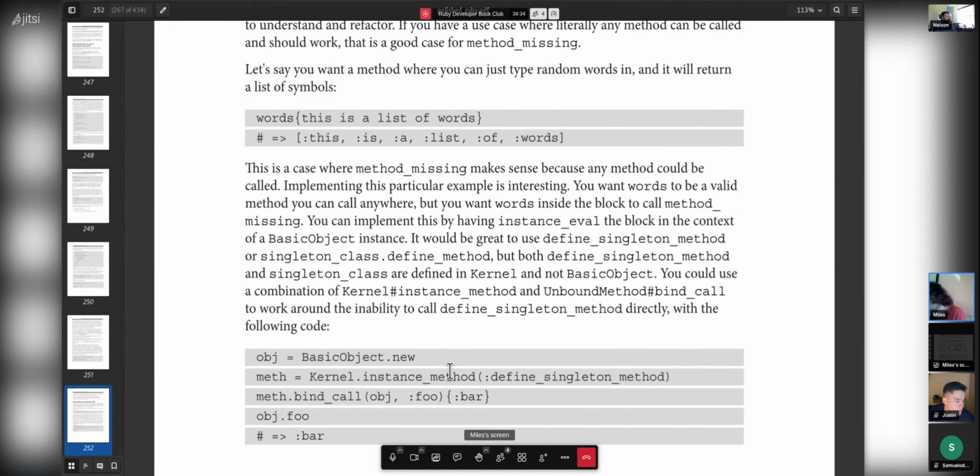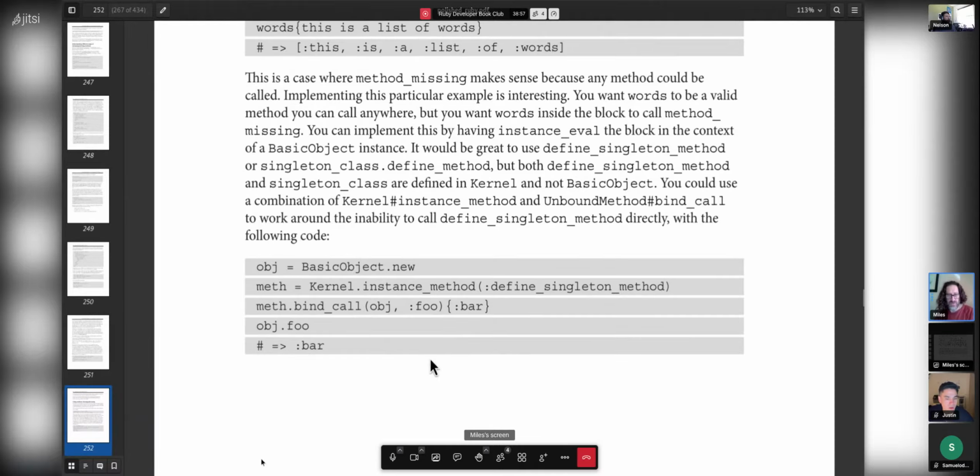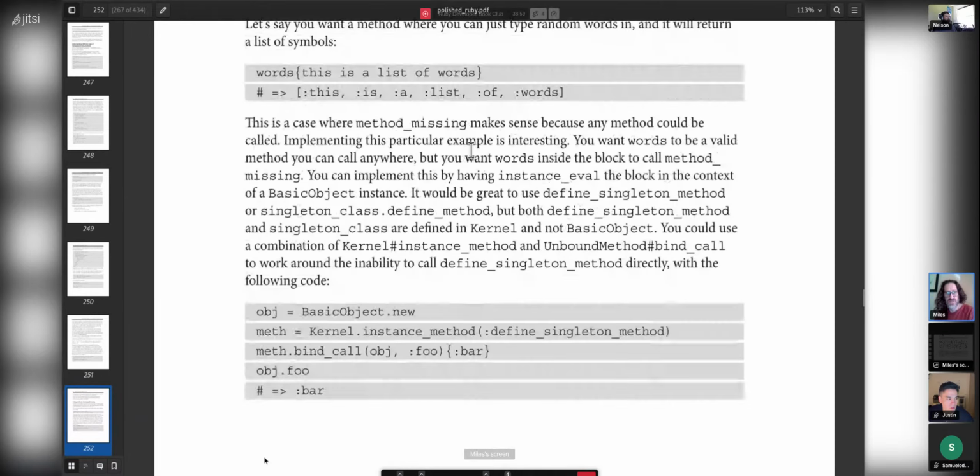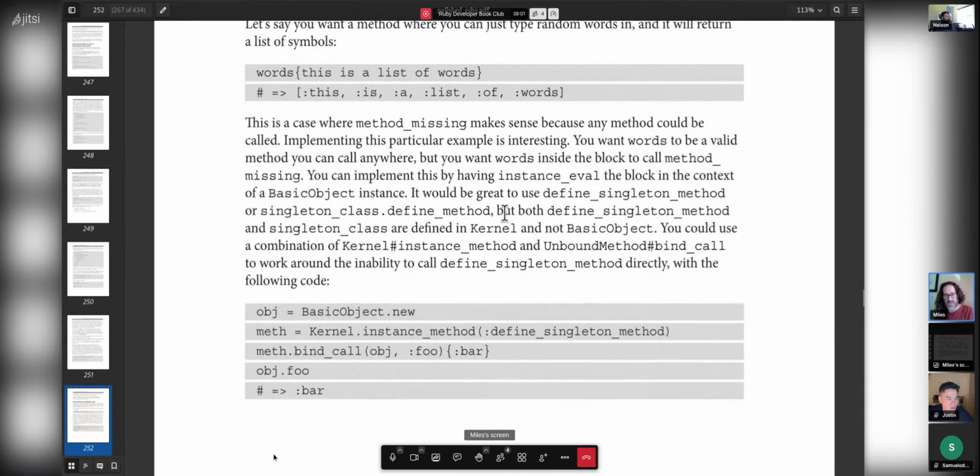Working with basic object, by the way, is really annoying in my opinion, because when you stop on a breakpoint, it's hard to even stop on a breakpoint in the basic object. So one thing I sometimes do in my code while I'm debugging is change this to object from basic object, just so that I have access to all the methods I'm going to need in order to debug the problem. So basic object can be pretty annoying to work with in metaprogramming for that reason. That's not really what the author is getting at here, though. I should get back on topic.